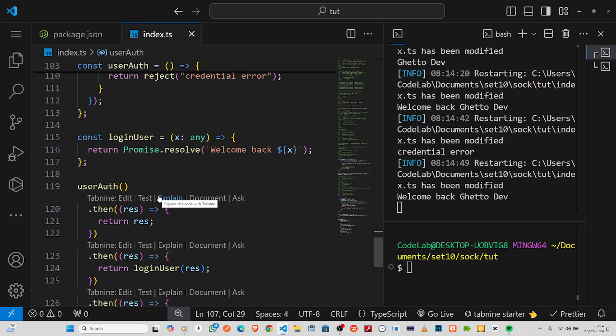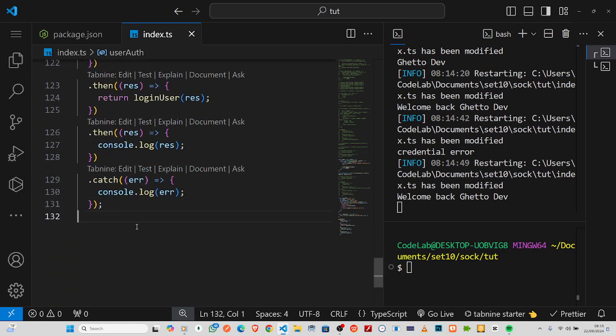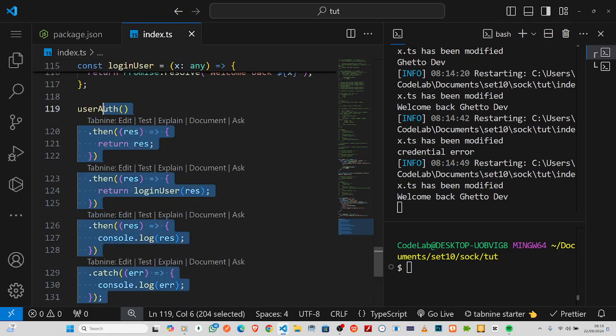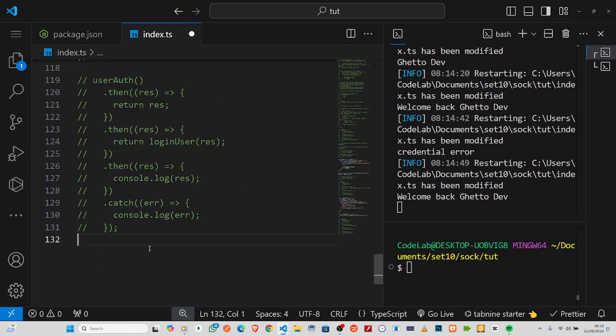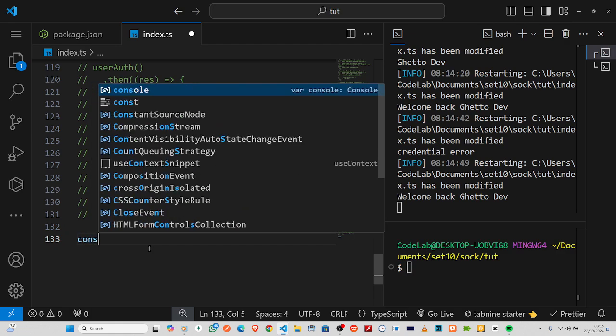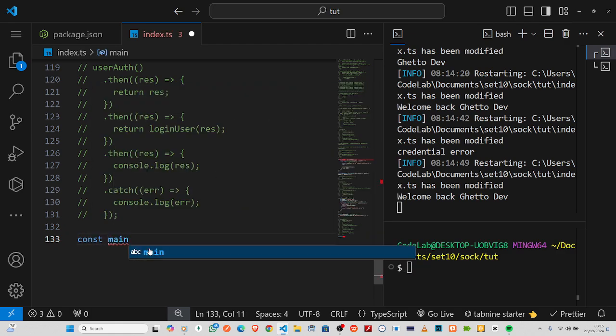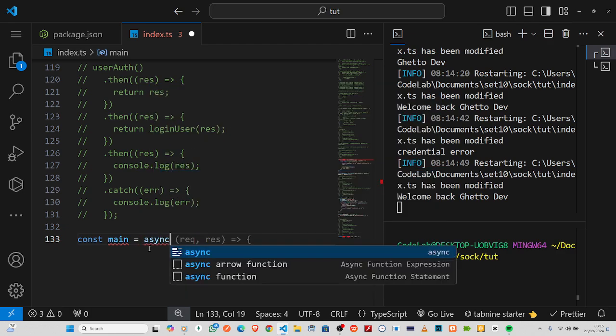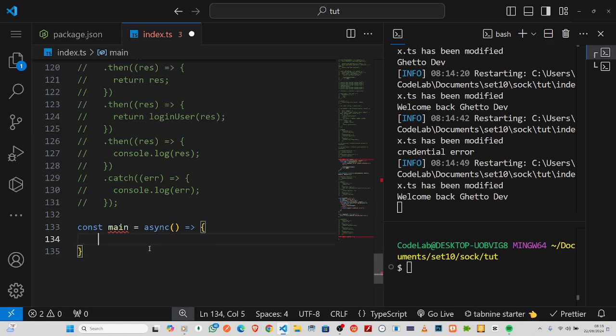Now async await is super simple, right? So to use async await, all I need to do is, let me just comment here, then say const main, right? So once I do this async, what this implies now is that this function is an async function. I put async here, so this function is an async function, right? So you can say let x be equals to, remember, if you do await, then that's alt user, right? Alt user.